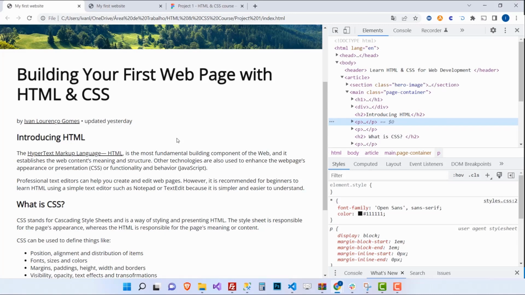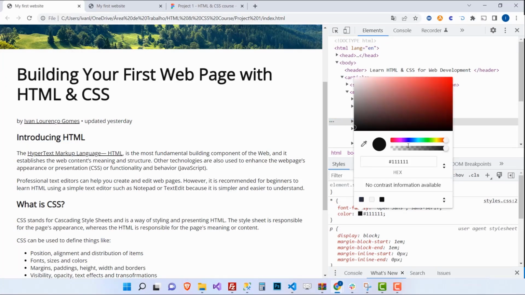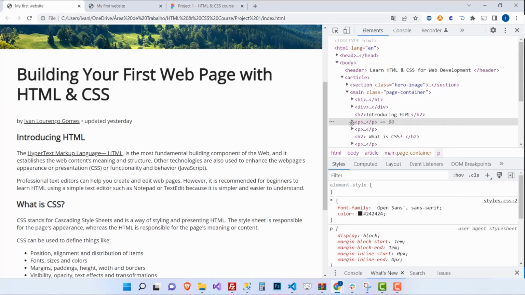And this is a good practice because if this changes, and in a real life project, this is going to happen a lot. The designer is still going to be tweaking things when he sends you the prototype for you to start working on. So maybe this is going to be changed later. Let's see something similar. So maybe the designer wants to change this to 242424. And now instead of having to go to all the elements to do this, we could just change that one property that we just added to all elements.